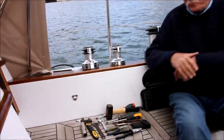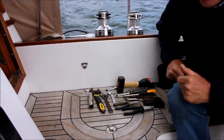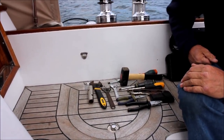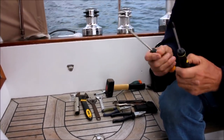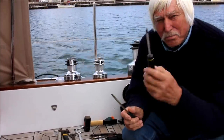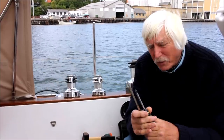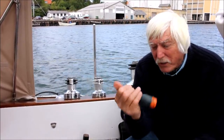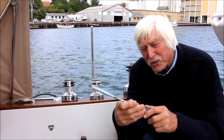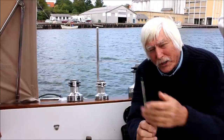Starting with this little collection here — this is my ready-use toolkit. This lives in a nice little locker in the companionway on the boat so that it's ready for whatever I need very, very quickly. We've got two screwdrivers: a Phillips-headed cross-headed screwdriver, and a flat-headed screwdriver. They will deal with most of the jobs you want a screwdriver for. If anything serious happens and you want a bigger screwdriver, I've got this chap as well — he's got an angled shaft that I can put a spanner on to help it along, and a nice big blade. So that's the ready-use screwdrivers.